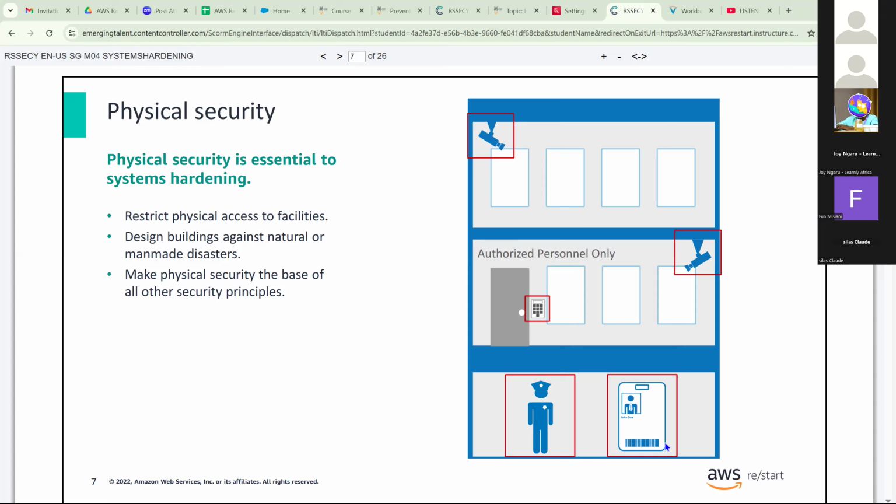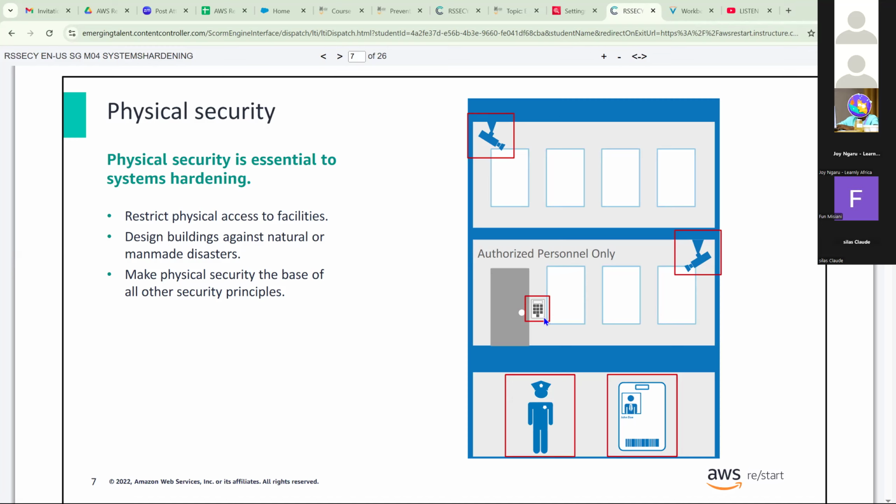And then we also have cameras. As you see, we have this camera here, which also helps to monitor and check who is getting where. And you see here, they've written authorized personnel only. And then we have this card thingy here. What is the English name for this card thing? You people must be knowing it. I want to call it a dial pad, but no, it's not.